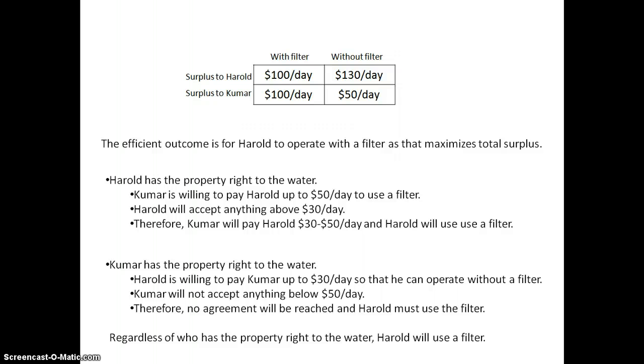So this result does indeed rest on the two assumptions of the Coase Theorem. So the first assumption, that property rights are clearly assigned and enforced, may not be valid. So for example, even if Kumar has the property rights to the water, Harold may still decide to dump pollution into the river if the penalties for doing so are not very high, or if he's unlikely to get caught because, let's say, enforcement is lax. It may also be the case that if the pollution shows up in the river, it could be difficult to trace the source of that pollution back to Harold, and so therefore Harold will be able to pollute in the river without consequence.